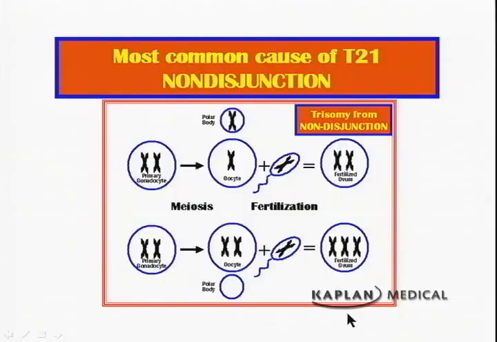In other countries, like in British Columbia, Canada, the age at which genetic amniocentesis is offered is age 38. And this is not a medical decision. This becomes a cost effectiveness question. How much money do we want to spend to have a pickup rate of whatever? And again, remember the most common cause of trisomy 21 is non-disjunction.